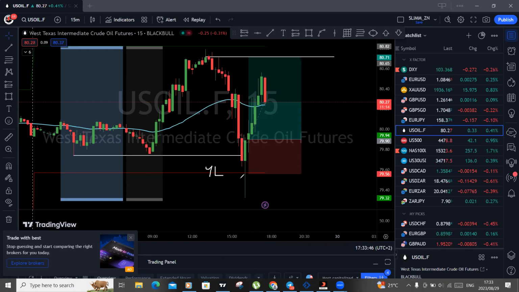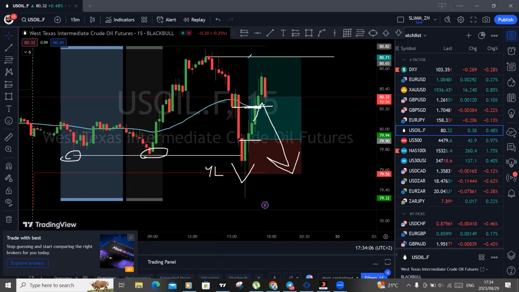Yesterday's lows, we had a V bottom here. Asian lows, London lows, liquidity taken out, V bottom, safe entry here. Scale out here on this order block in case price hits and pushes down, which is also the 50 EMA. So that's a scale out point, and this is the ultimate TP on top there.